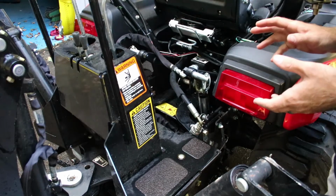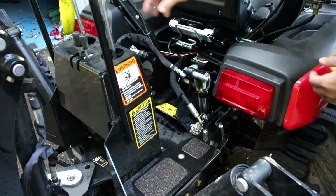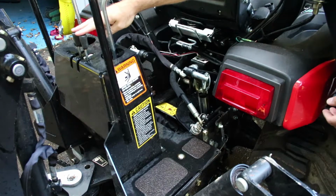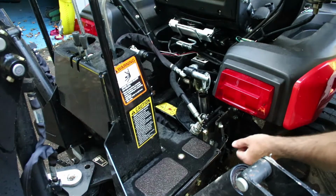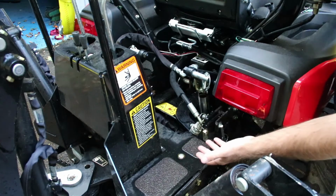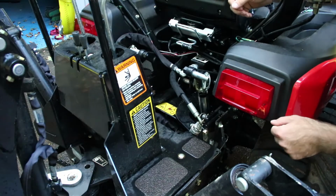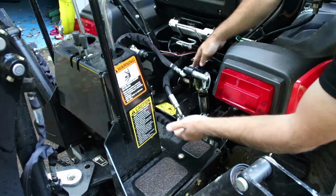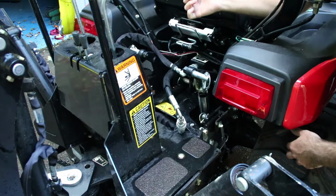So the great part about this is almost everything is done with the tractor's built-in hydraulics. You'll end up using the bucket itself and the lift arms to lift some weight off the mount for the tractor, and then you'll pull these pins here, one on either side, and then use the hydraulics again to just pick it right off and tip it away from the tractor. Then all you have to do is disconnect your two hydraulic lines and connect this line back into the tractor so it completes the loop and you can drive away.